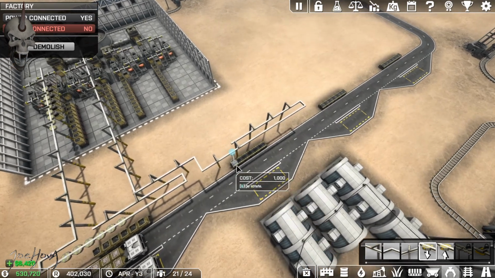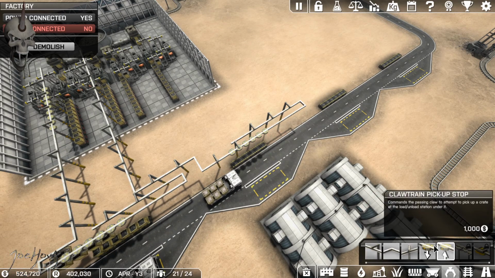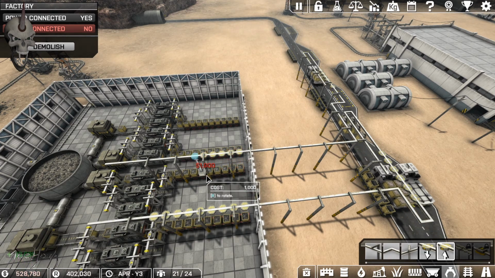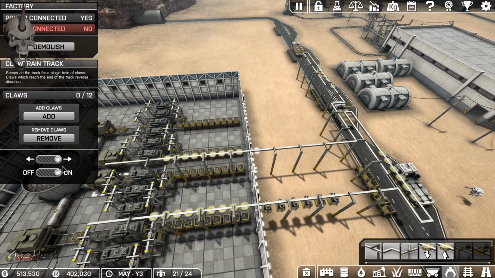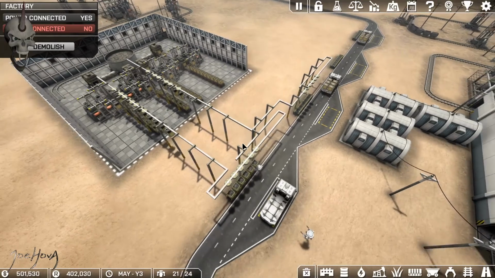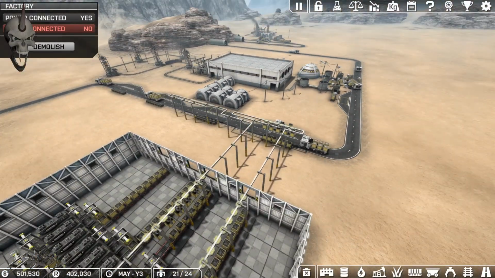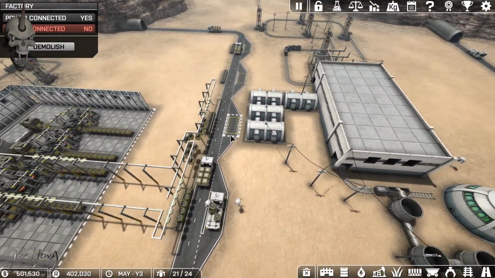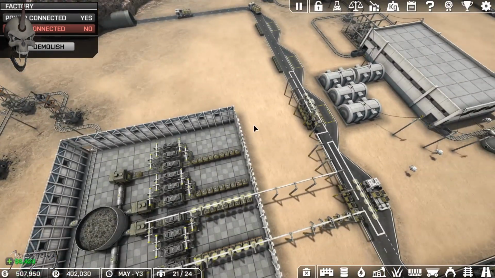Okay, we'll do a drop off here. And our pickups there. Now, again, we're still kind of stuck on drones, and that's kind of a pain in the butt at this point. But we're doing what we got to do. All right, we'll do it for this guy as well.